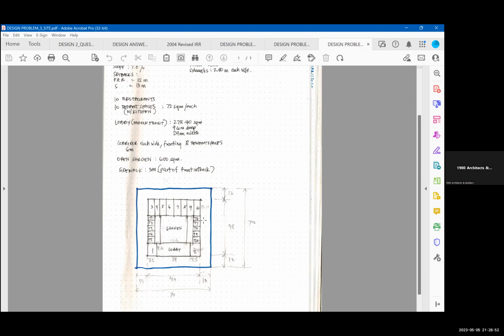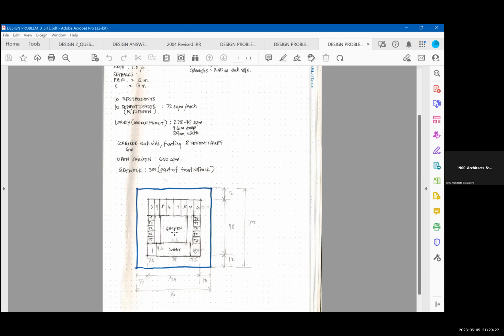Anyway, I left that for now. I just took it that there should be 5 tenant spaces on each side. Before computing the garden, I first considered that there is also a 6-meter-deep corridor on each side, connecting from the rear to the front. So I just assume that, on both sides.